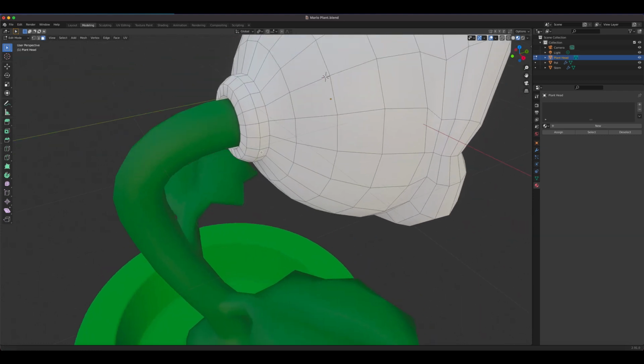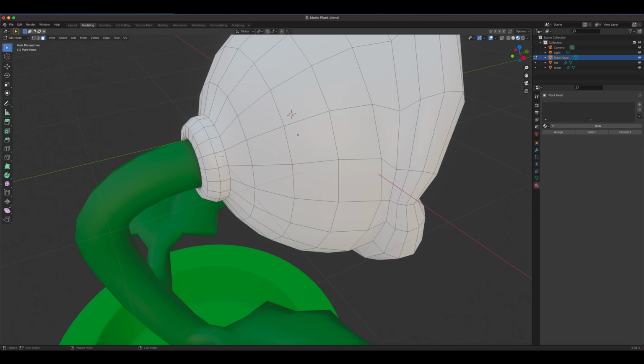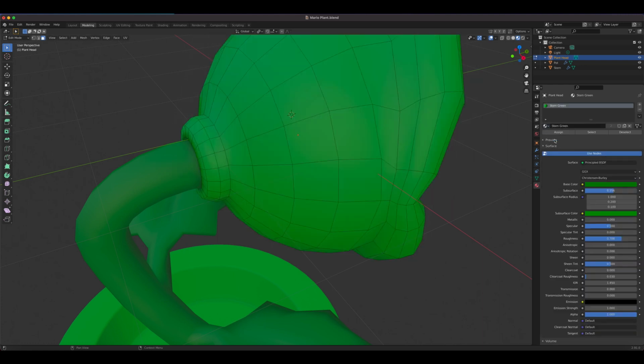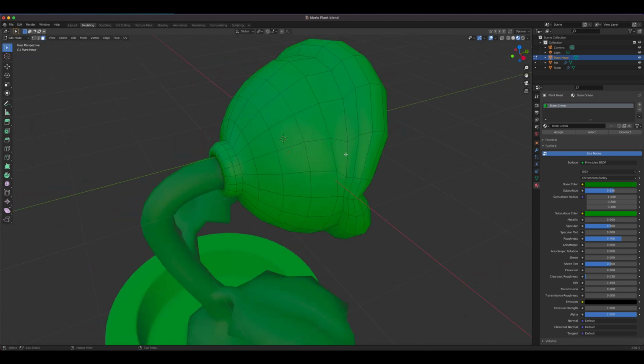So let's first select the parts that need to be whatever it is that needs to be. Okay, so first is that we're going to go with a green pot right here. So I'm going to add a material to it. That green stem, not green pot, stem green. Okay, that changes the whole thing. All right, which is fine. That's what we want. All right, and then we're going to start adding other colors for the other parts.